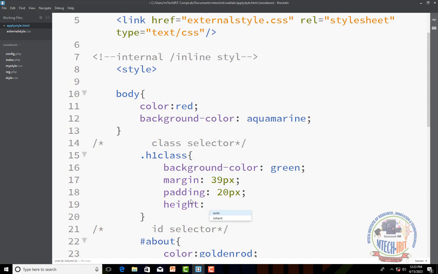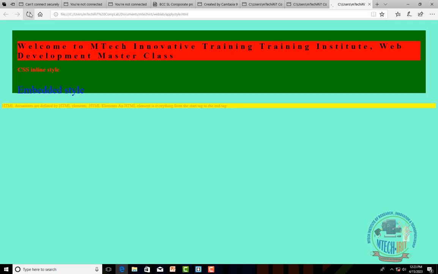Also add some height. Okay, refresh, bam. You see, it gives a gap outside. Okay, it gives a gap.